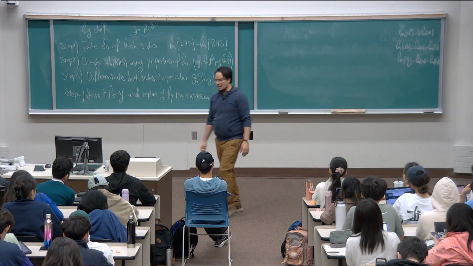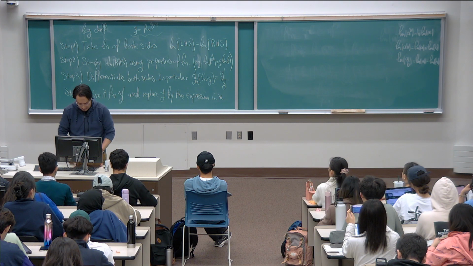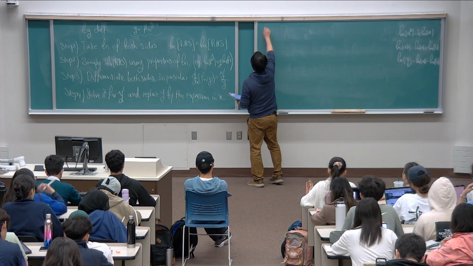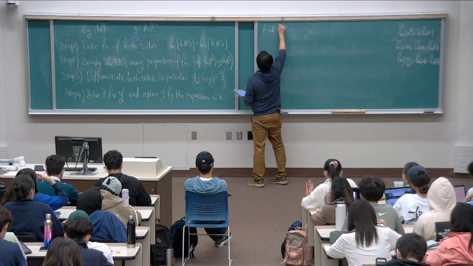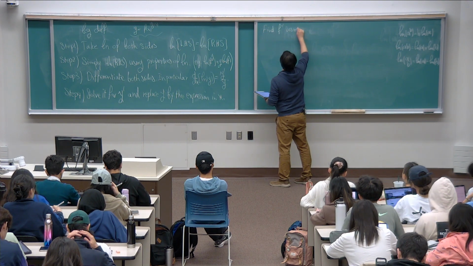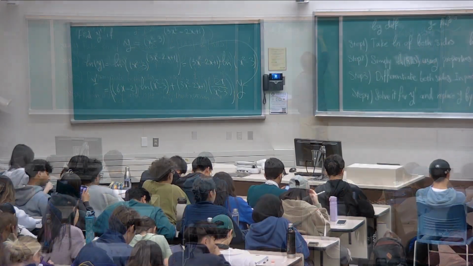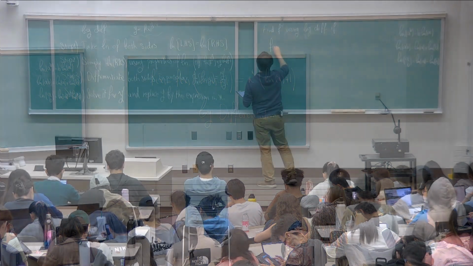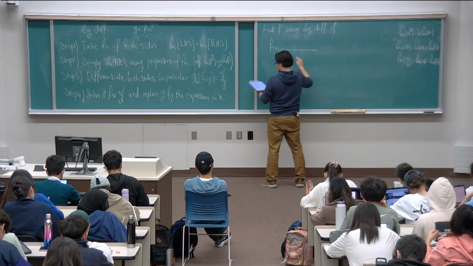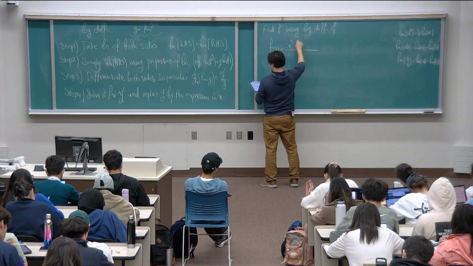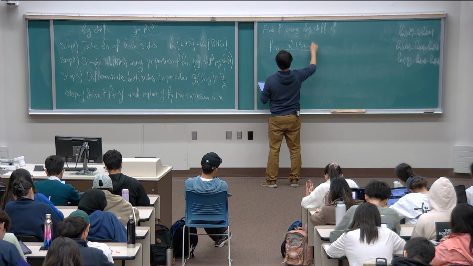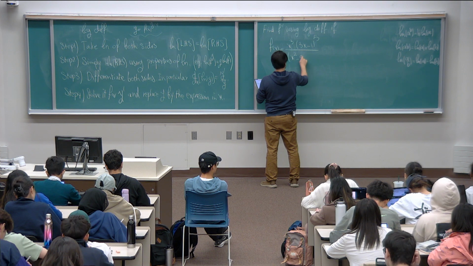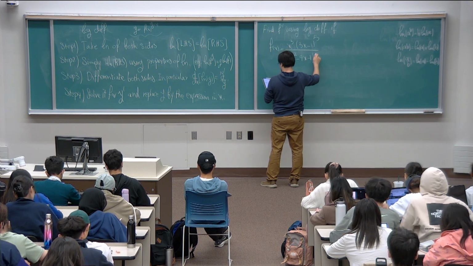And as an example, just to show you how this can help us to do more examples, find f prime using log differentiation if f of x is this expression: x cubed times (3x minus 1) to the power 5, over (x squared minus 4x minus 1) to the power 3.